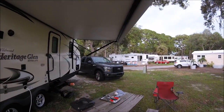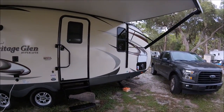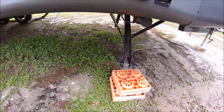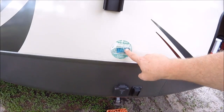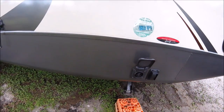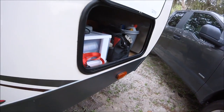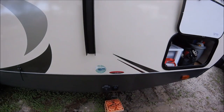Let's move towards the front of the RV. On both sides you have your stabilizer jacks, and they're electric. The rig is also wired with a Furrion solar system — all you have to do is plug in your solar panels, and there's a charge controller in the front storage bay. That's pretty cool — I've got to read up more on that though.